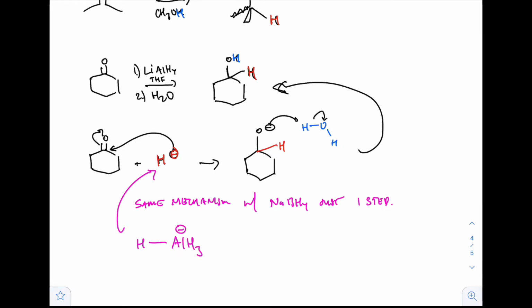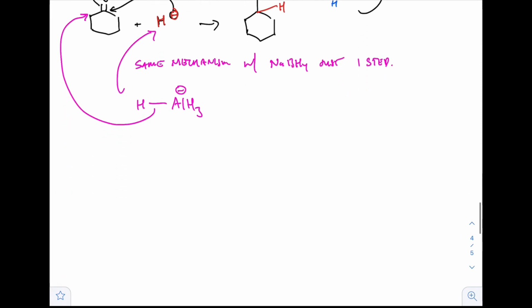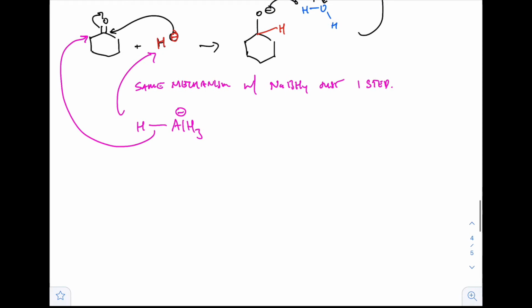It's just more like one step, kind of. We don't clarify 1, 2. We have the ethanol as the solvent. And then, of course, if we drew out the aluminum hydride, we would just take that H-Al bond and use it to attack the carbonyl. But I just simplified it as H minus.